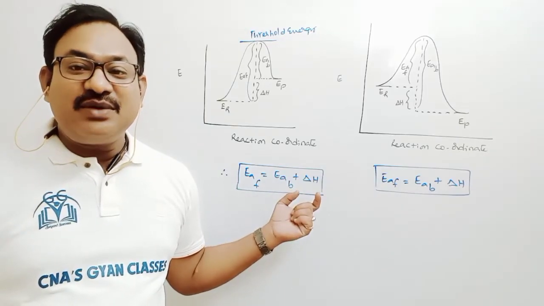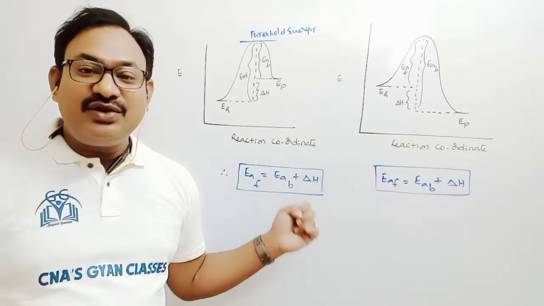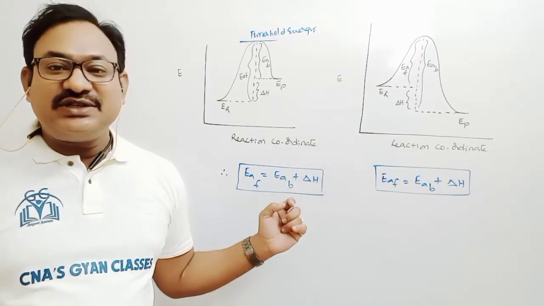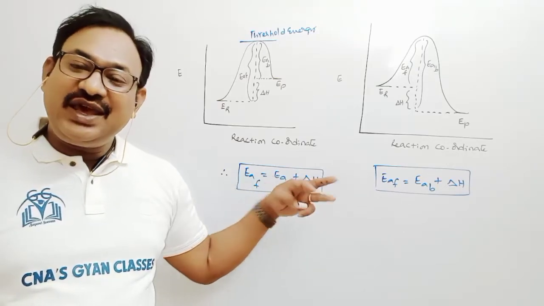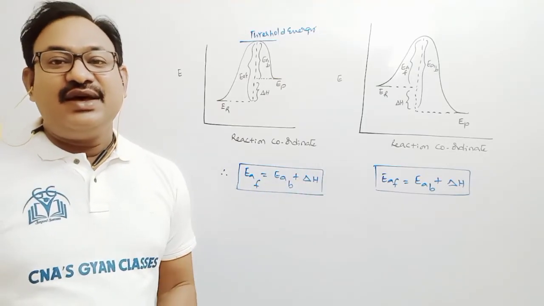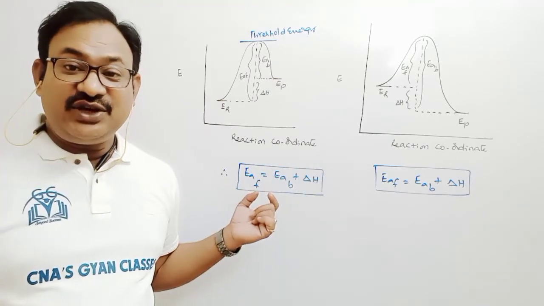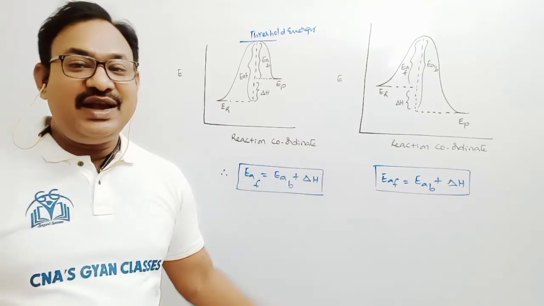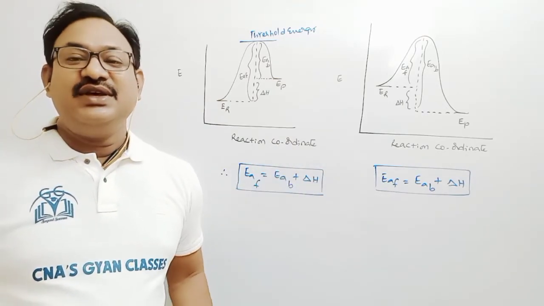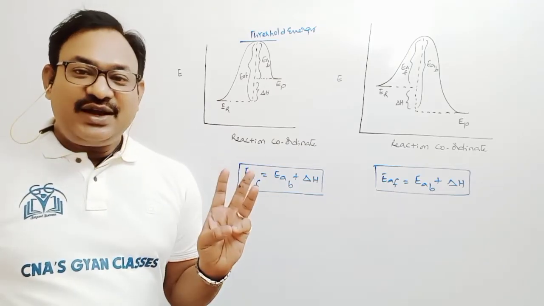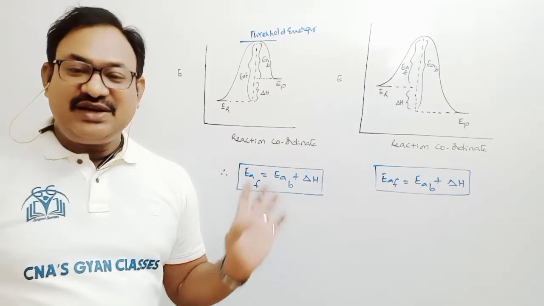For exothermic, you just make it a negative value. For endothermic, you just make it a positive value. So for both, it can be done with one formula. Right? So that's it. It's about the relation between activation energy of forward, backward, and del H of the reaction. Okay? So rate constant and factors are completed.